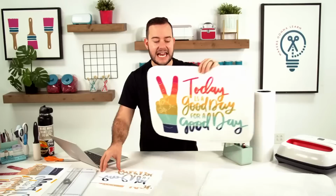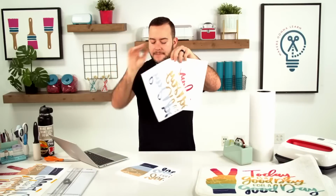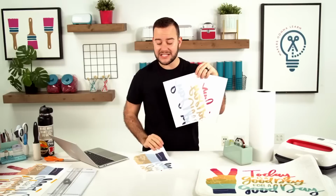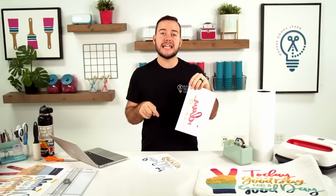for this project, we are focusing in on 8.5 by 11 sheets of sublimation design. A lot of you have chimed in and said to some of our projects, Tanner, I don't have a big 13 by 19 inch printer. What can I do? And this right here is our tried and true proven tutorial teaching you everything you need to know to do split image with 8.5 by 11 sublimation paper and ink.